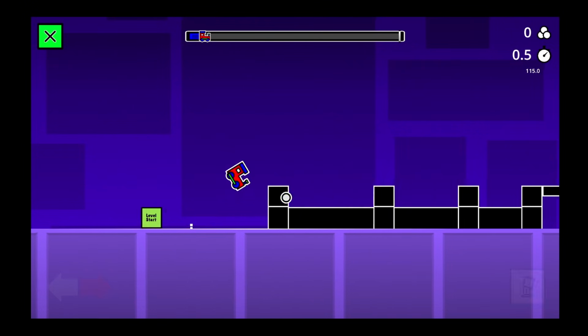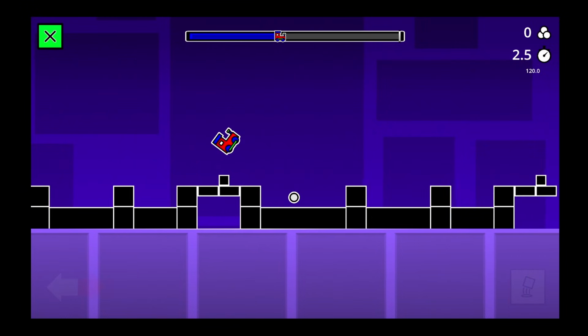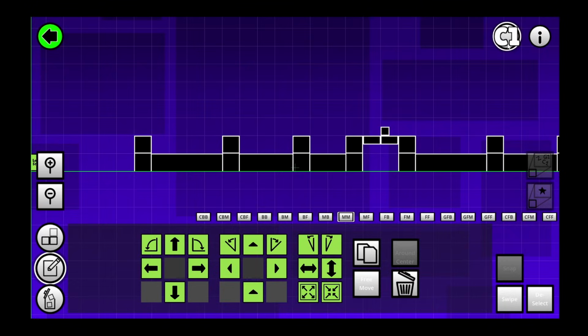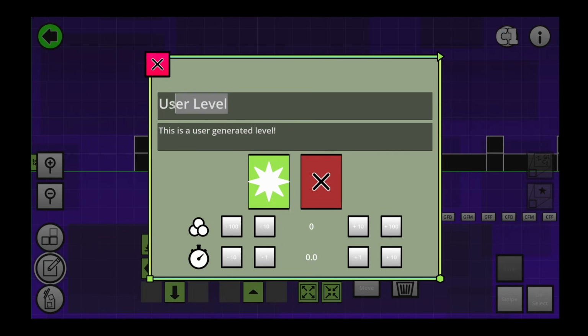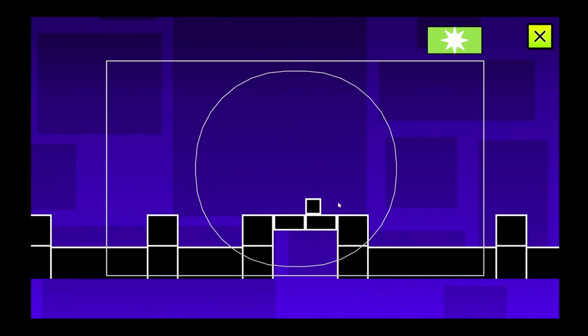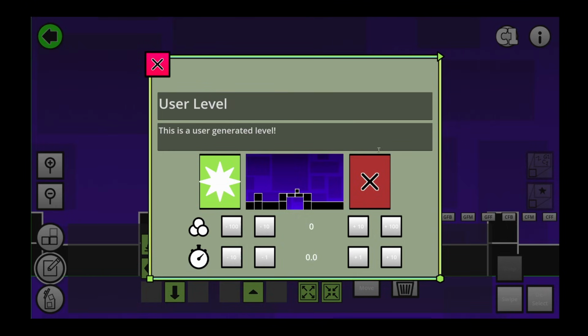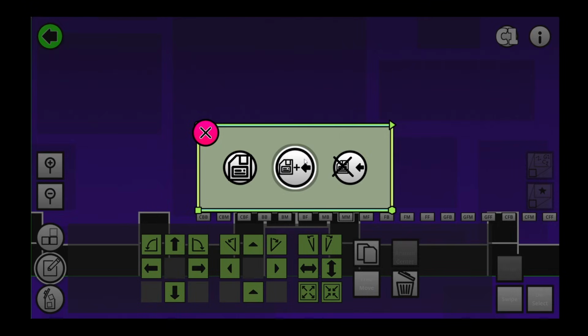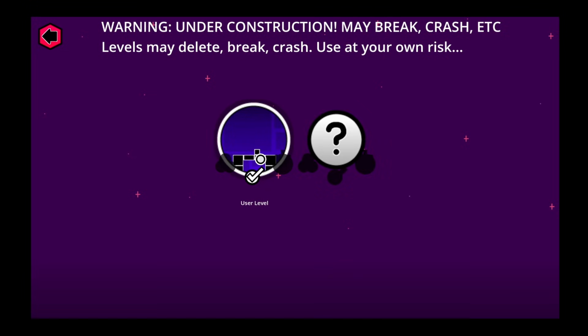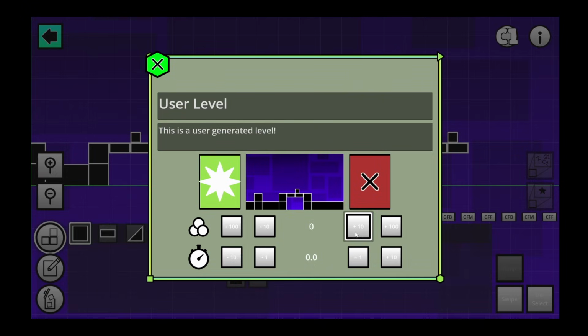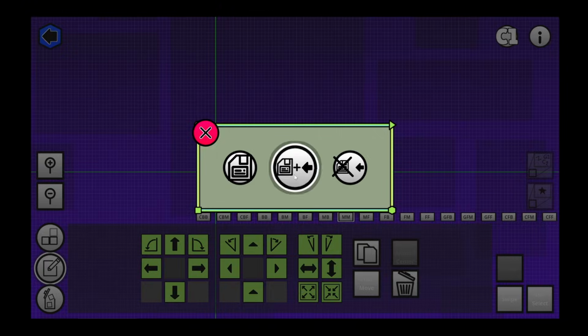Oh, and then we can play it. So we just made a bunch of stuff, and now we're playing the level. Let me show you real quick. We have the user level, you can name it, user generated level, and here you can take a picture. So let's take a picture of this. And now that there is the thumbnail. So I just made the thumbnail of my level. And then here's the point system. So this is the number of points to get the point reward and the time to get the time reward. 80. Save and exit.